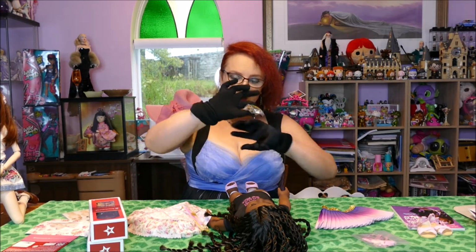Also came these little hair pieces. I'm not going to put these in Makena's hair. I love it as it is. She does not need these in, so that can be put aside. I got from a blind bag this little pink and yellow watch, which I'm going to put around her wrist. And Makena did come with these butterfly clips, which I will actually put into her hair. So we're going to have a bit of fun. Let me get her dressed and then we'll be right back.